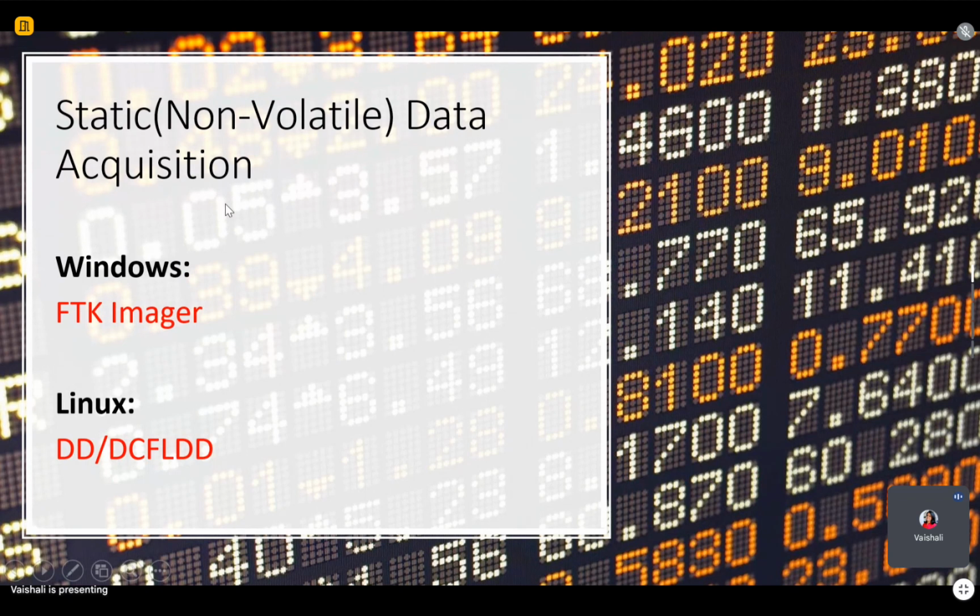If you have a Windows operating system, you can go with FTK Imager. If you have Linux, these two commands are used to create an image file, dd and dcfldd. The main difference between the dd command and the dcfldd command is that dcfldd gives you a hash. While creating an image file, it also creates a hash file of that image file.